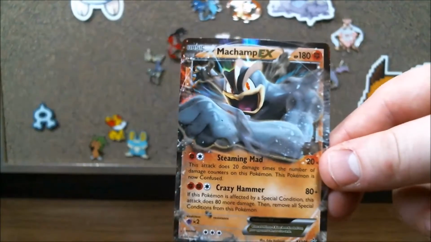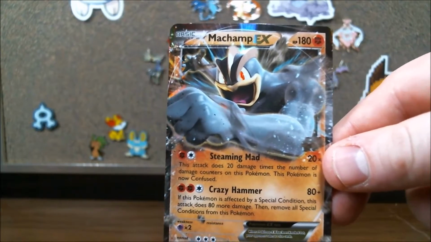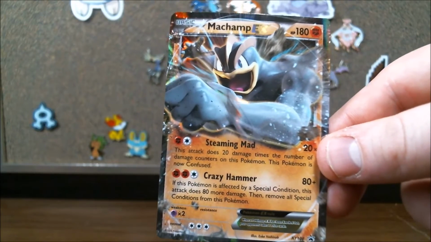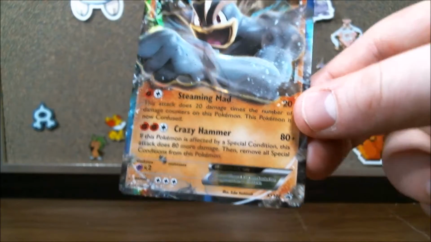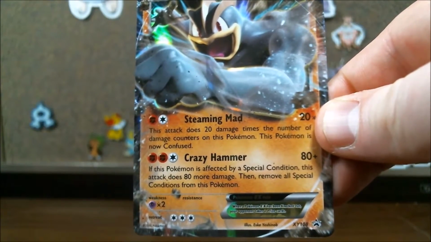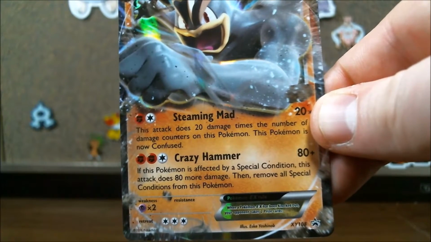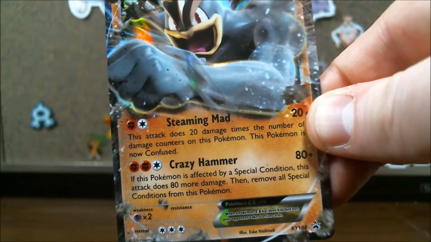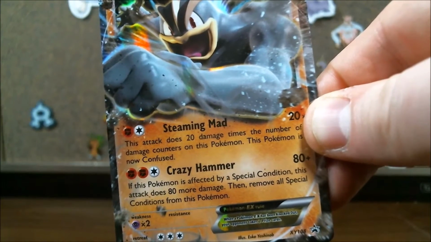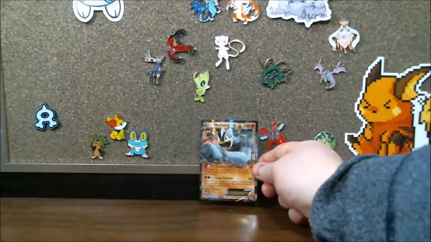But as always, here is the promo Machamp EX. It has 180 HP. It's a fighting type basic Pokemon. It has Steaming Mad. For 1 fighting energy, 1 colorless, we're going to do 20 times the amount of damage counters on Machamp. The only downside to this is we get confused. It also has Crazy Hammer, which is his main attack. For 2 fighting energy, 1 colorless, he's going to do 80 damage. Not a whole lot, but if he's under a special condition, it's going to do 80 more damage. And let's be honest here, we've all seen fighting decks now where we know that 160 off of a fighting type Pokemon is still really easy to get up to that 180, even that 220. Based on strong energies, fighting stadiums, muscle bands, there's a ton of ways to get Crazy Hammer really crazy.